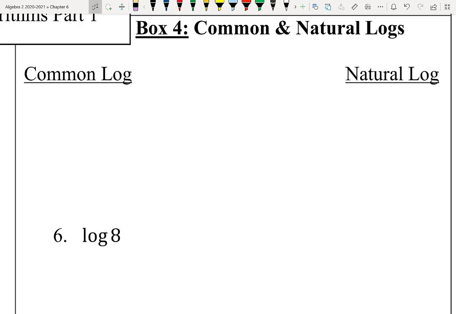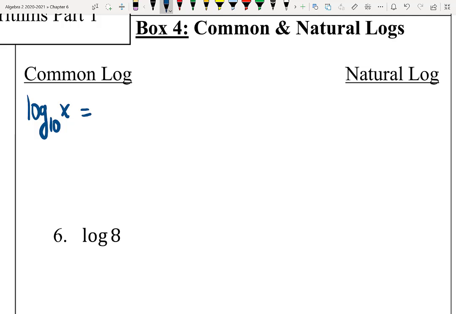So two of the most common bases that we can use for our log are what we call our common log and our natural log. Our common log is log base 10 of x. So base 10, we know our number system is base 10, right? We count up to 10 and then we switch to the next decimal place or the next placeholder. So it's base 10. So same thing here, log base 10.